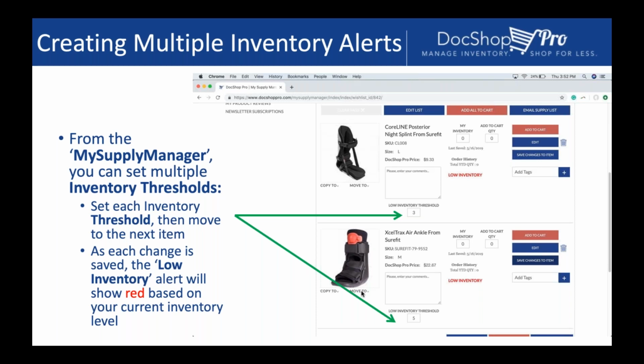You won't have to wait for it to refresh, which is the question. It's going to stay just like it is, and it's going to take the inputted data that you put into that field to show that you have low inventory. The screen otherwise stays the same, and you can run down through the whole entire list at once. Again, it's designed to help save you time, so you don't have to wait for the screen to refresh.